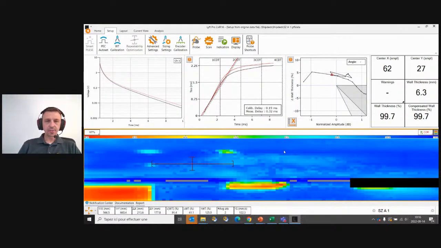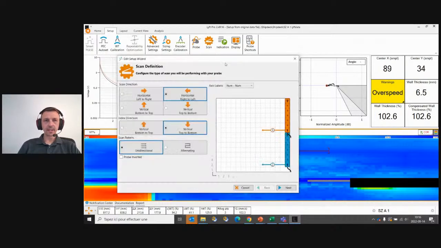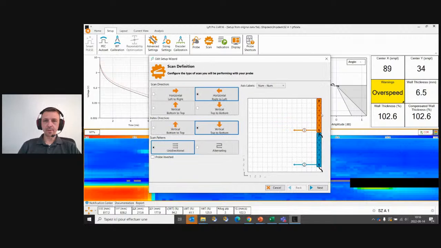Let's have a look at how we acquired the C-scan. Click on scan. It was acquired from right to left, and from top to bottom.